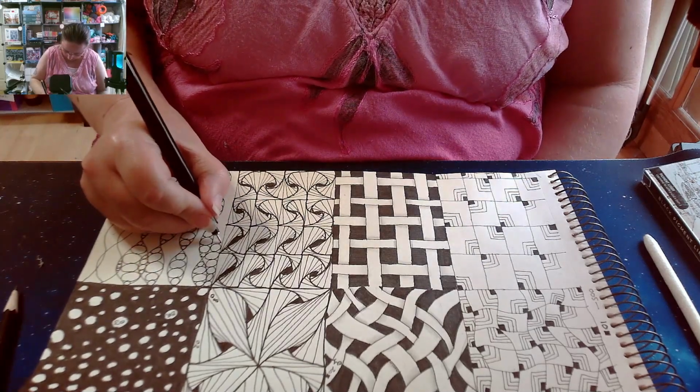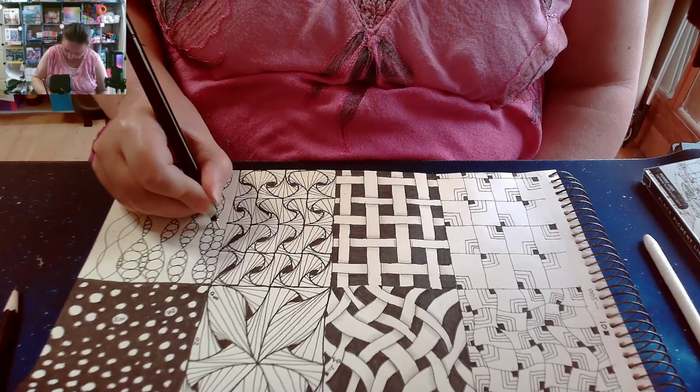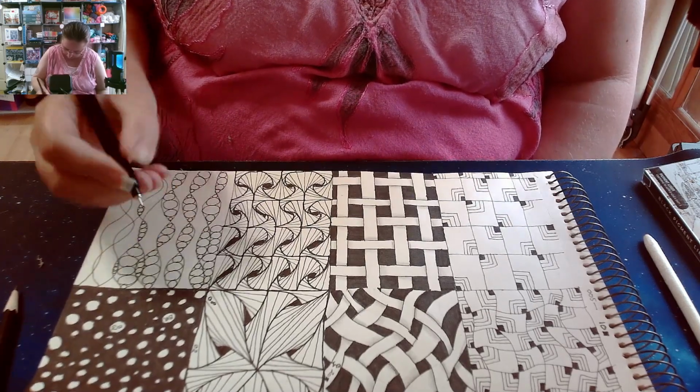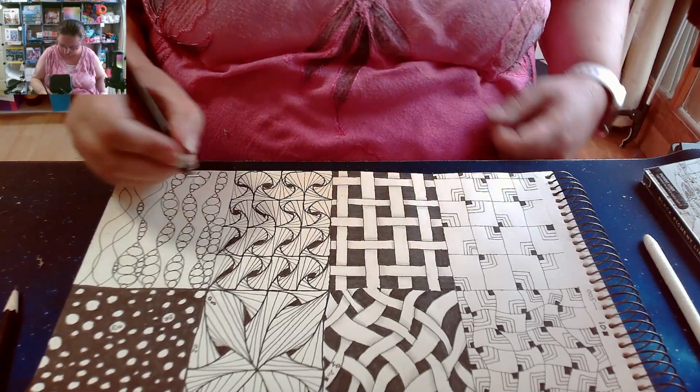Let's see if we can carry on. I haven't had a long break. My hand still hurts, but hopefully it's enough just to get to the end of this. I did use my left hand to do some shading on there, but it's not great.